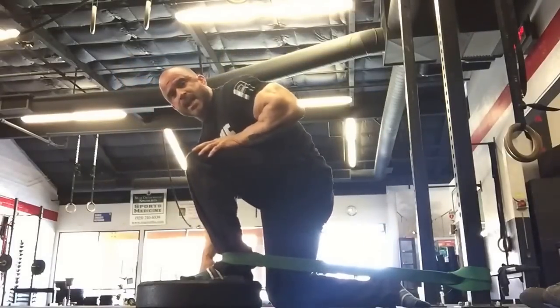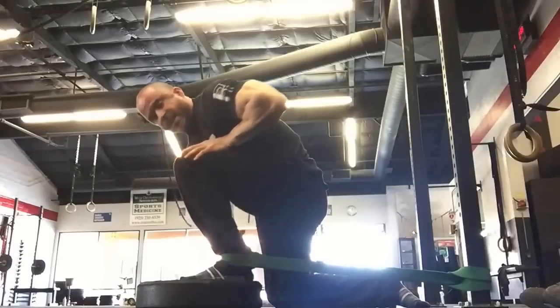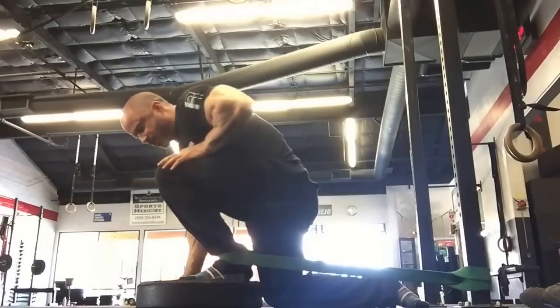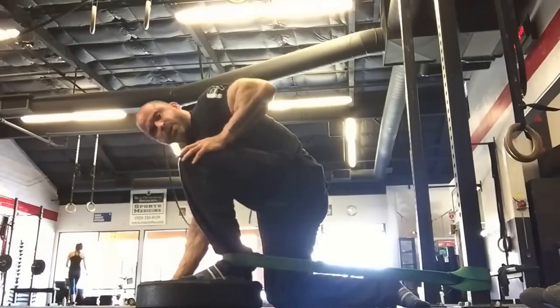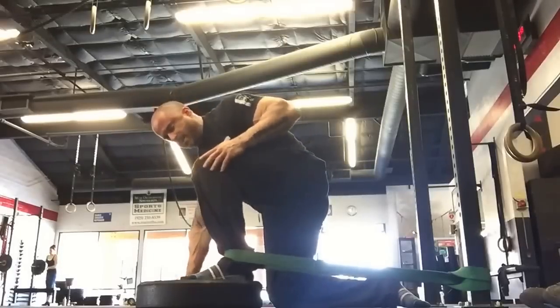I'm gonna take a knee, and I'm gonna hunt around. Now I'm gonna make sure my heel is glued to that plate. This is a 45-pound plate, doesn't matter the weight, I just want the height. You can use a box, but this is nice and easy, most gyms have them. And you're just gonna hunt and scour around. Be sure you find all those little grisly spots and just scour through those, but the heel never leaves. That's the important part. The band is dragging that talus back into position.